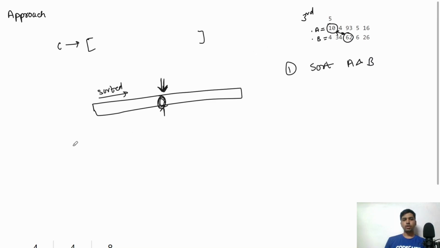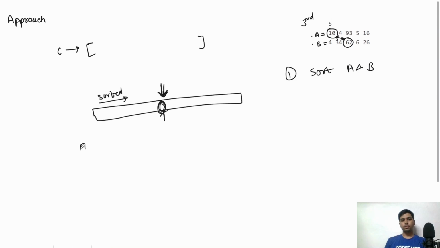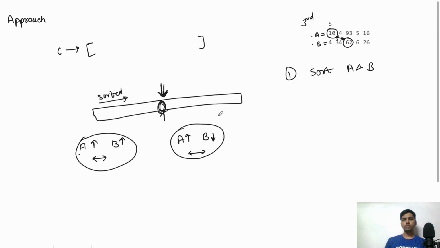Then after sorting we get multiple options. Let's say if this is an array A, we can arrange array A in increasing order, and we can arrange array B in increasing order, and we can take 1 to 1 pairing. This is the first option which might come in our mind. Then the second option is we can do A in increasing and the other array B in decreasing, and then we can do 1 to 1 pairing. This is another approach which we get. If we are sorting the array, then immediately these two ideas should come into our mind.